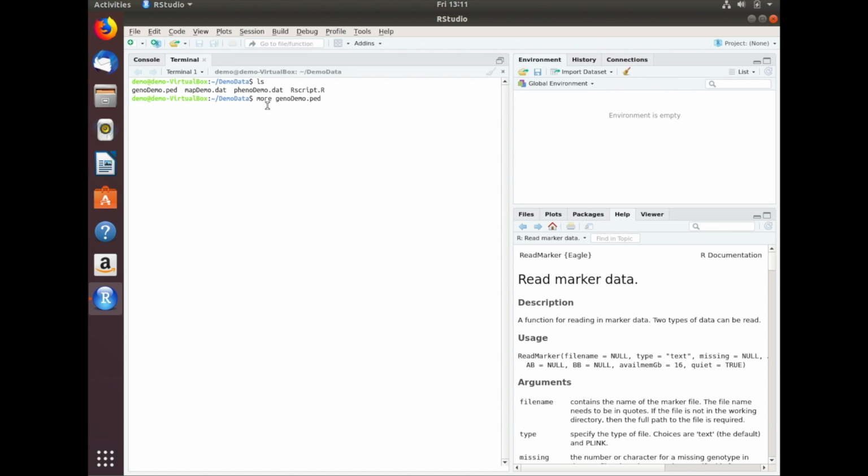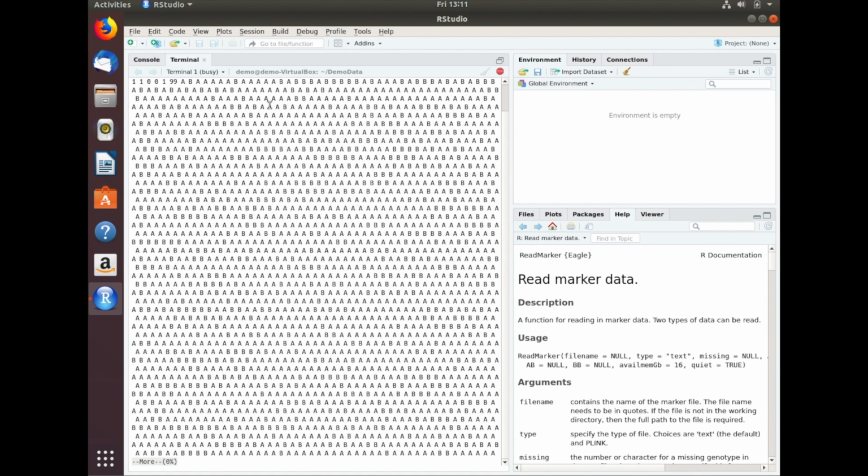Hopefully they're pretty obvious. So the first one's a PLINK ped file. It contains all the marker data. The first 7 columns are standard PLINK, like they're mandatory for a PLINK ped file, but Eagle ignores them. So they can actually be anything you want. The thing that matters to Eagle most is where the SNP information is contained.